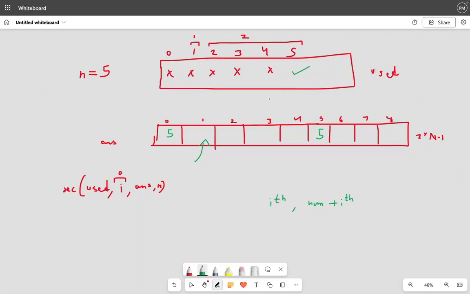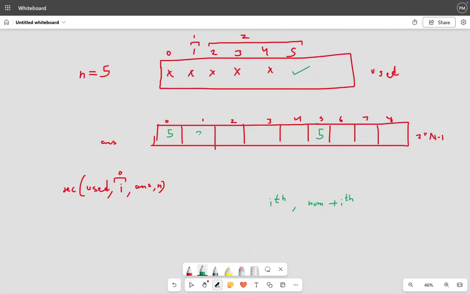So we are on this index. Have I used this element? Yes. Have I used this element? No. So we can use this element. First of all, check, can I use this element? If I place 4 here, the next 4 will be at this location, but this is already filled, so we cannot use 4. Can I use 3 here? If I place 3 here, the next 3 will be at this index, so we can place 3.